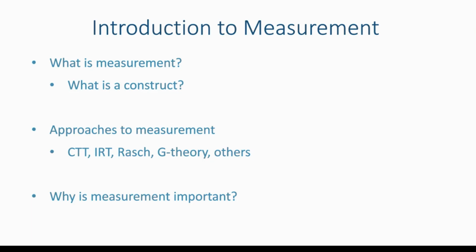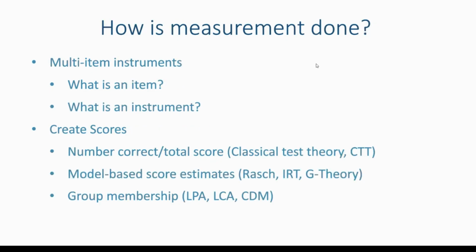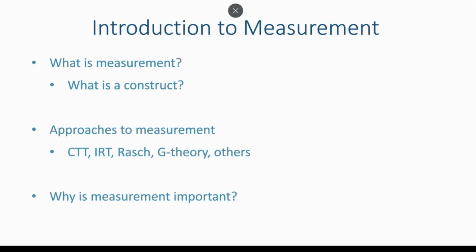Some of the common and also maybe modern approaches out there that maybe you've heard of, or if you haven't, are classical test theory, or CTT. Another technique that is a modern approach is item response theory, which we're going to be focusing on today, or IRT. Another related technique to IRT is a Rasch measurement approach. And then G theory is out there as well, and there are some others that we could use.